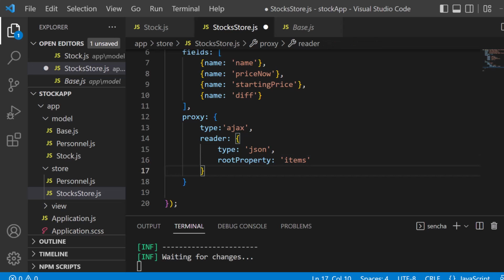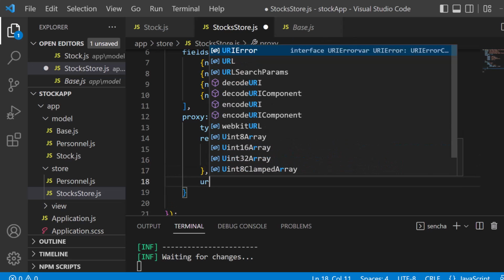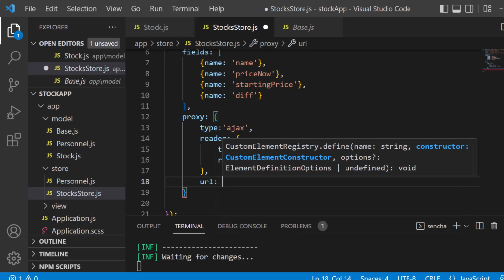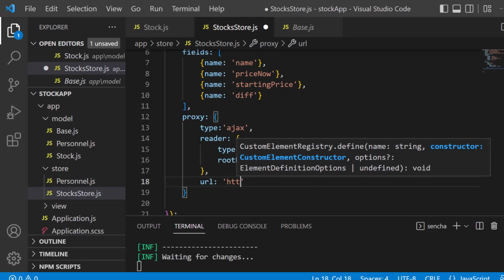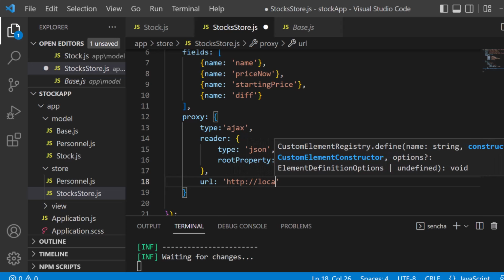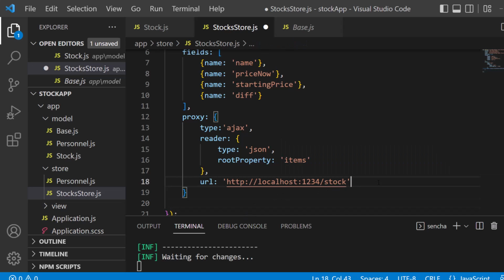Now let's add a comma after the reader because the only thing left to set up is the URL, and as I said, we don't really have a URL now, so we can simply write down here http://localhost and add a port like 1234, and then maybe we will call the endpoint /stock. So let's keep it like this. We will have to adjust that later on, but that's not a problem. So let's write down here TODO: adjust.